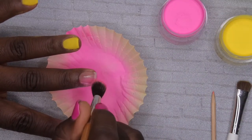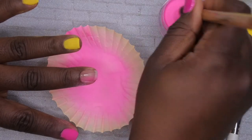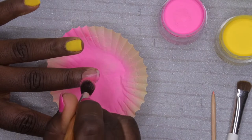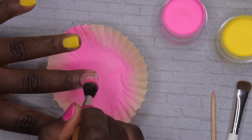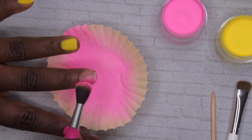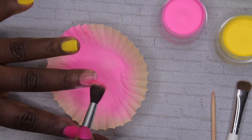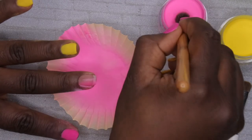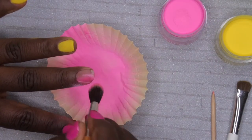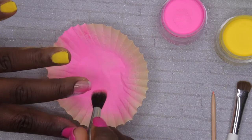And I actually learned this technique from Marla Chris. So Marla Chris, I'm giving a shout out to you. Thank you, darling. You helped me master this ombre with gel because prior to this, I wasn't really sure how to do it. And this is so easy to do, like, I mean, anybody could do it. Like, it's really hard to mess this up, you know? So, yeah. Thank you for that.